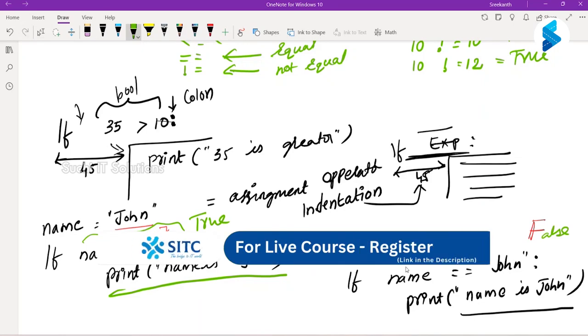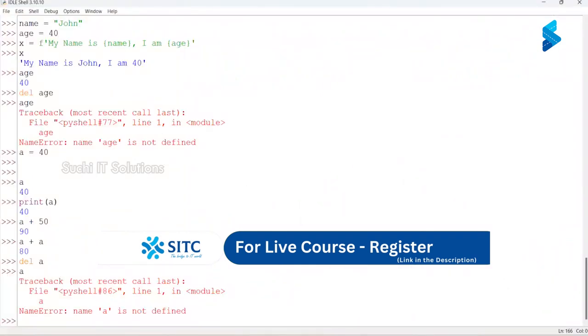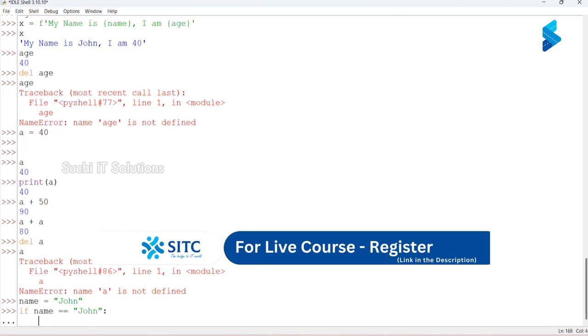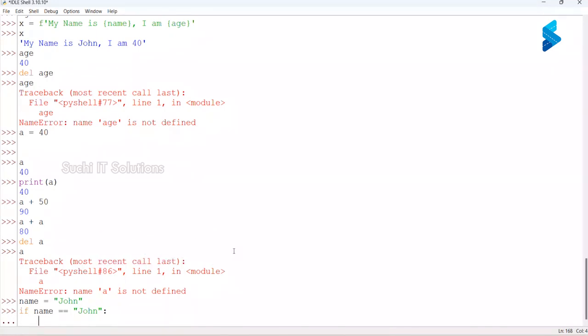Okay, we'll try this example. If, then there is a space, name equal to John. After the colon, the 4 spaces are automatically taken, because I'm going to write statements that belong to this if block.